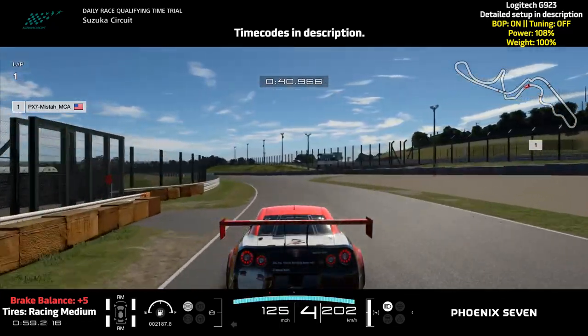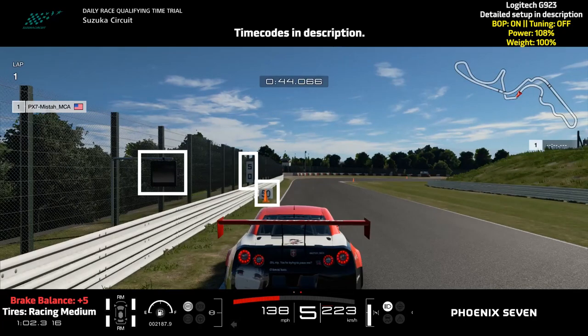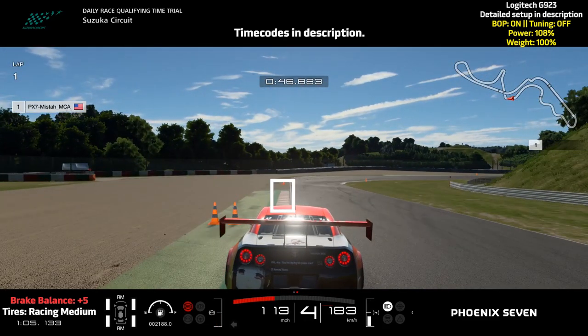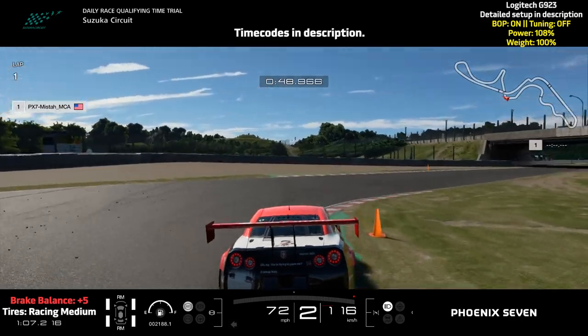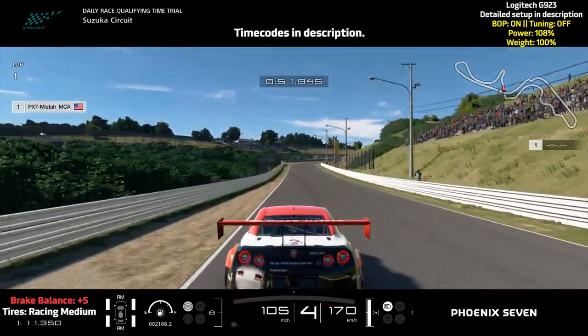Stay on the left side of the track and brake before you reach the 50 meter board. I use the digital flag on the left. Brake hard for a very short moment, quickly ease off of the brakes, and then brake before the curb on the left ends. Brake hard for a short moment, nice and easy off of the brakes. Carefully apply a throttle, do not get too much onto the green stuff.